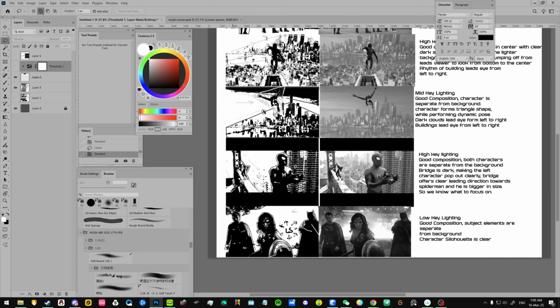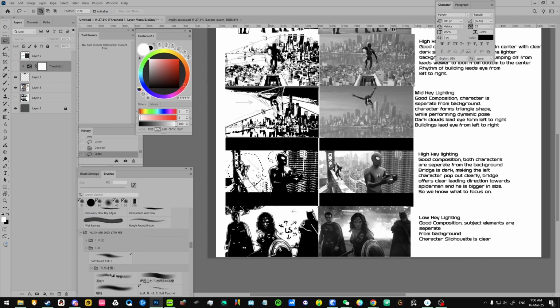So the bridge here, this part of the bridge here is dark, this part of the bridge here is bright, and leads us from this area to this area where we are looking at Spider-Man, and the background is bright, so making this character pop out even more. And then the bright background here makes the main character pop out more.